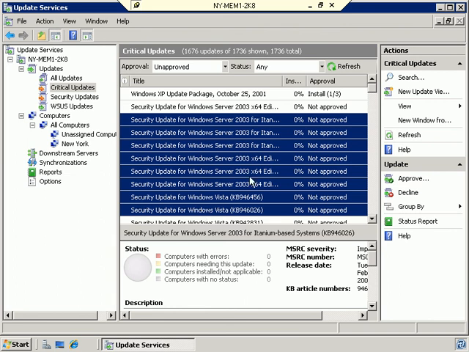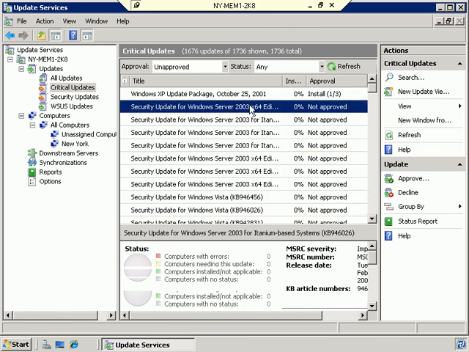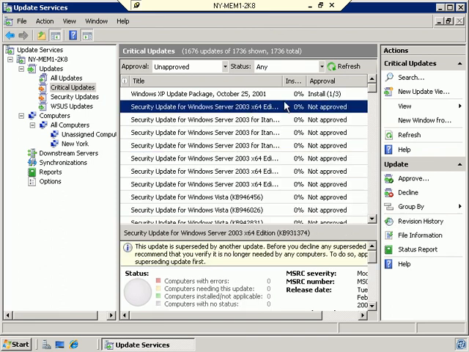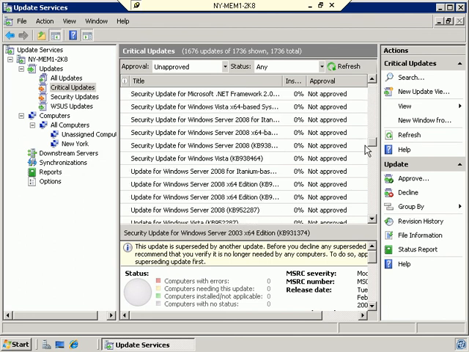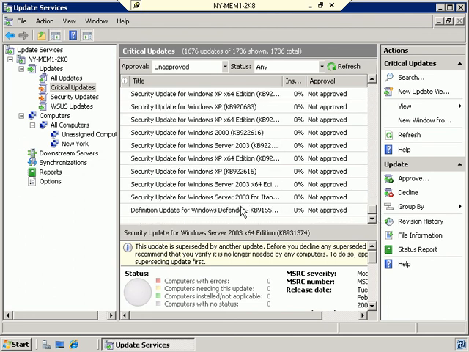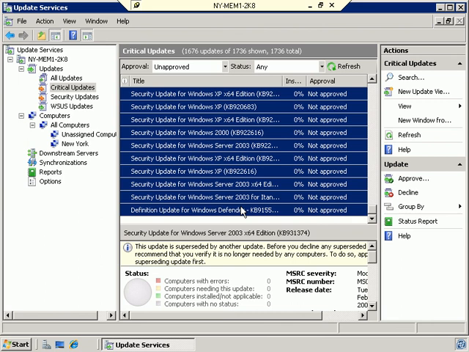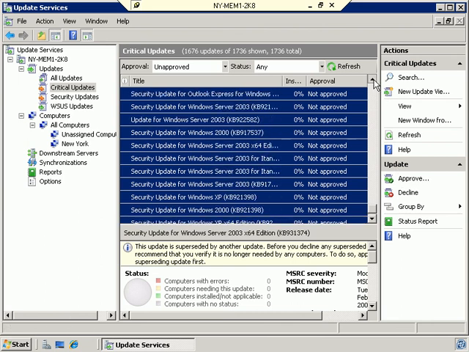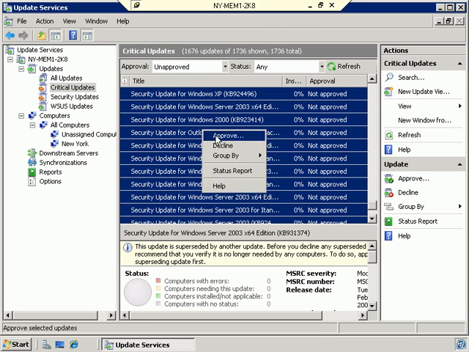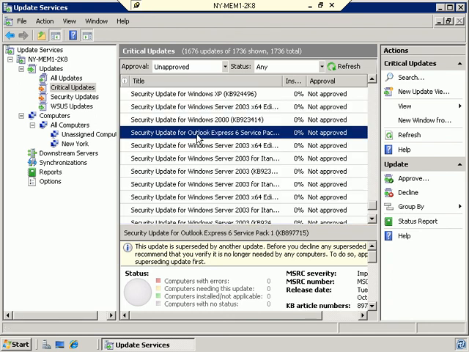Matter of fact, if you know that you've done a test on all of your updates, I can approve all 175 of them, or I guess it'd be 174 because we did one already, by highlighting the second one here, scrolling all the way down, holding the Shift key. And now, as I scroll back up, you'll notice that they've all been highlighted, and then I can right-click and approve them all in one shot. So even though this way is a little bit more manual, it doesn't have to be that painful.